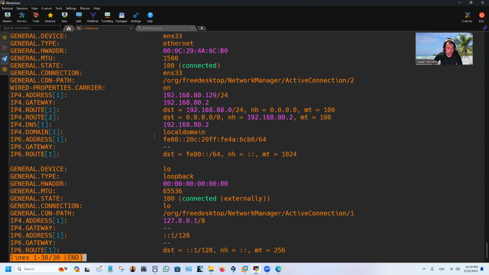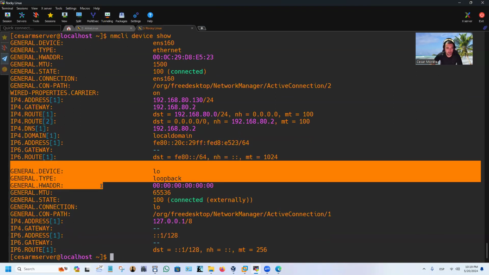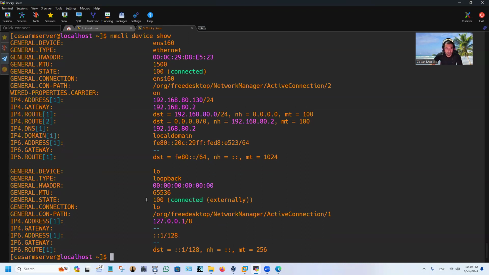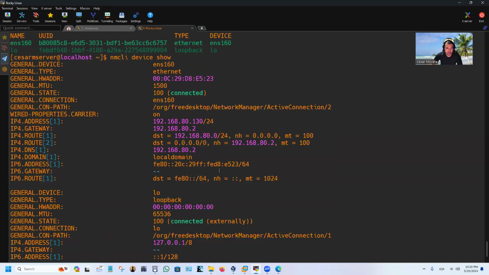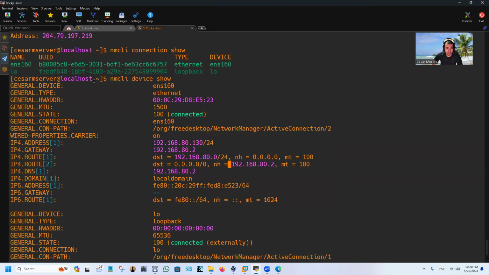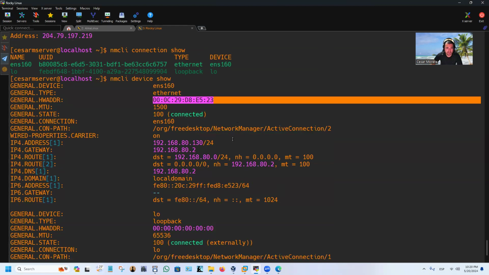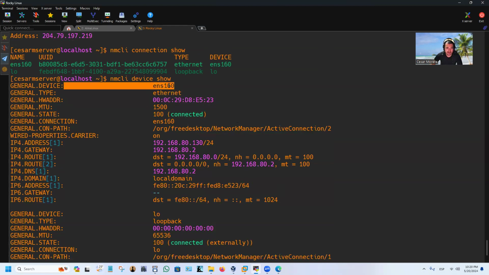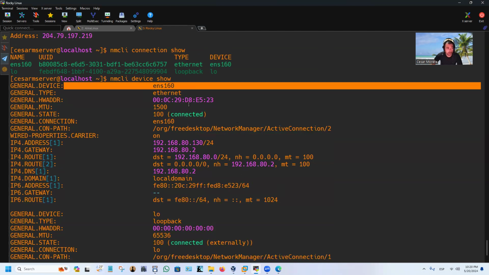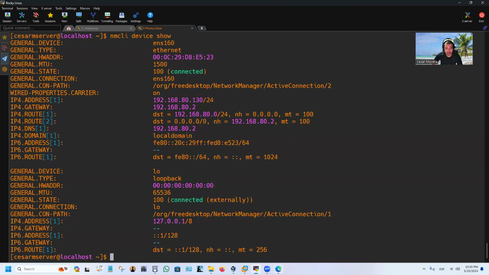There you go. It is actually longer than we anticipated. Remember, you can use the space bar to go from one page to another, and if you want to quit this, press the letter Q and you're out. What about this one? We didn't have to quit in this one. All right, let me see if there is any additional information. There is the loopback, there is the local IP address, there is the MAC address of the equipment, the Ethernet, and the name of the network.